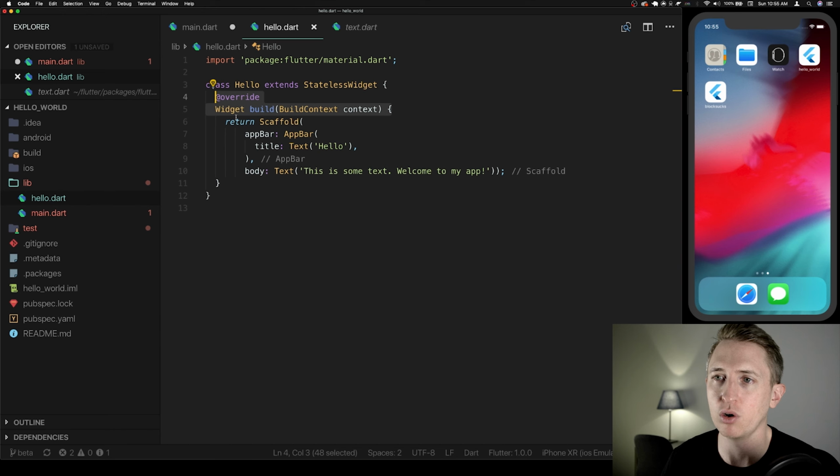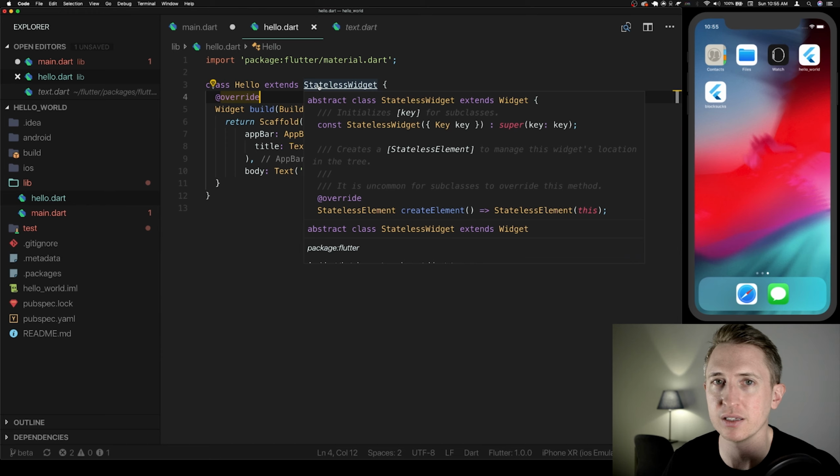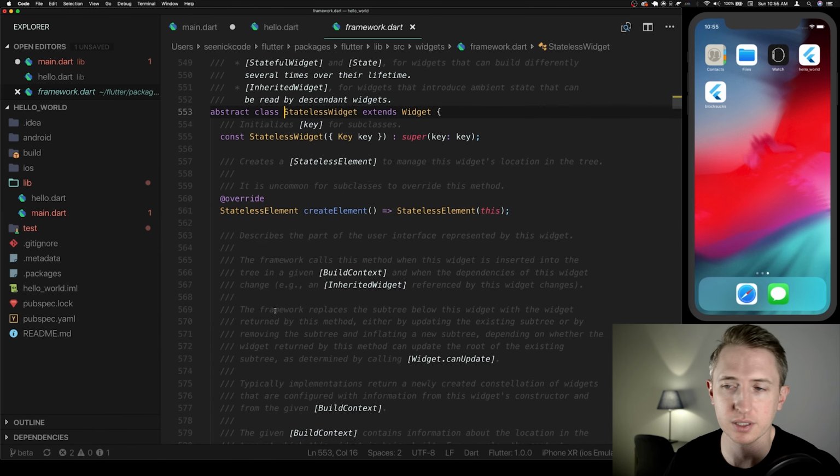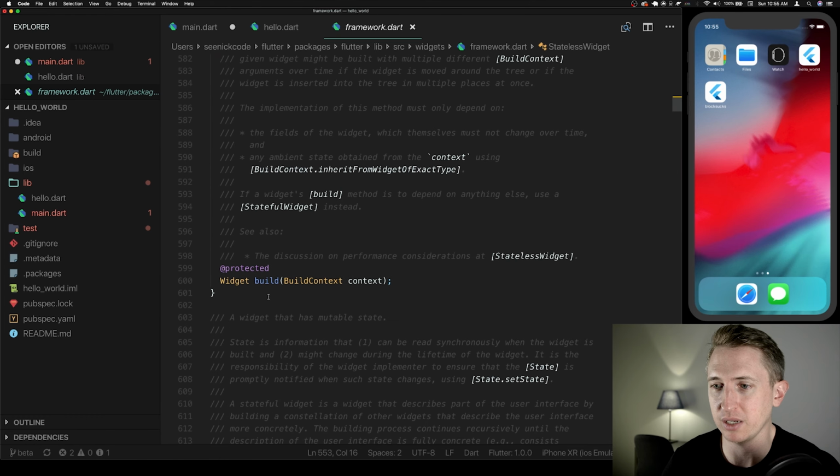And this override means that we're overriding an existing function that StatelessWidget provides to us. If I control or command click into StatelessWidget, it's a lot of ugly code because you just don't understand what it means yet, but there is a function here that it's expecting us to implement called build.